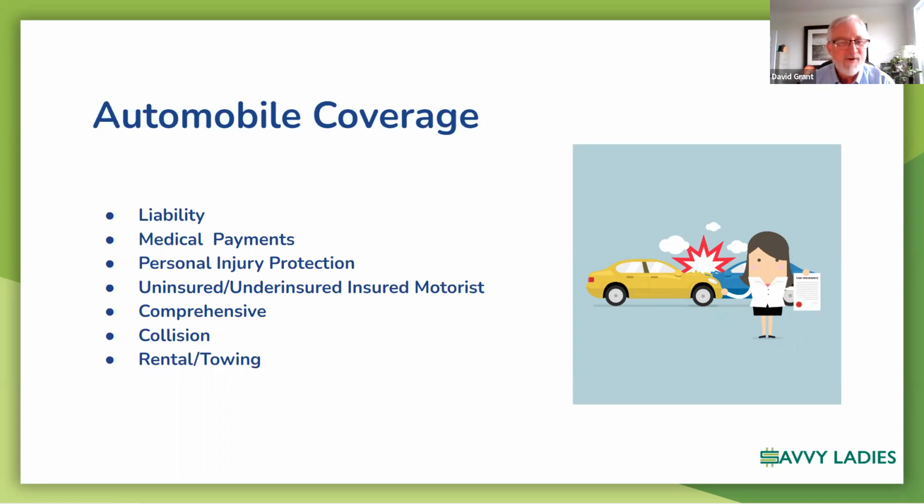Very, very similar to the auto policy is the motorcycle policy. It works the same way, but it's a separate policy. The same with a recreational vehicle. It works the same way. Some people have golf carts and they take them on public streets and they have to be licensed. There's a policy that works the same way for golf carts. There's another policy for boats and jet skis and similar types of items.